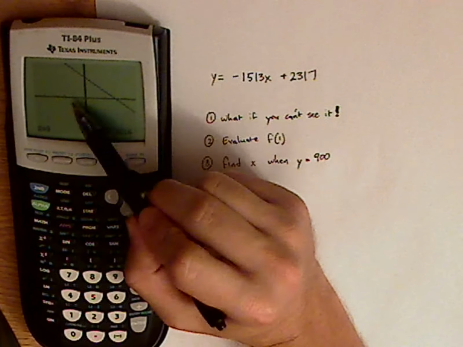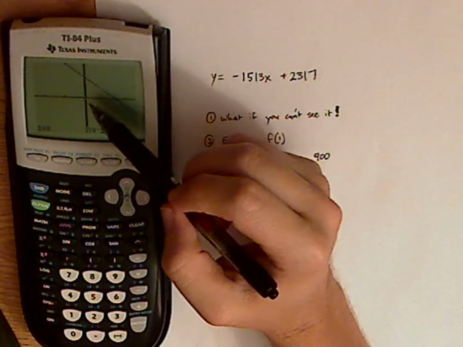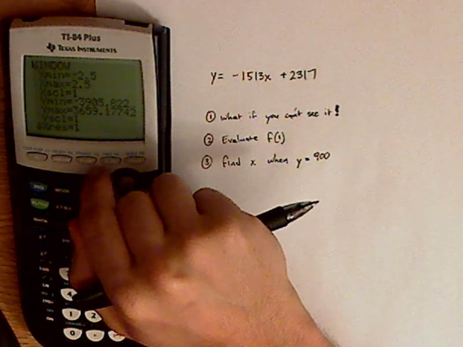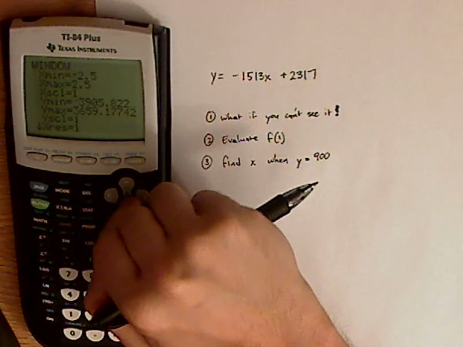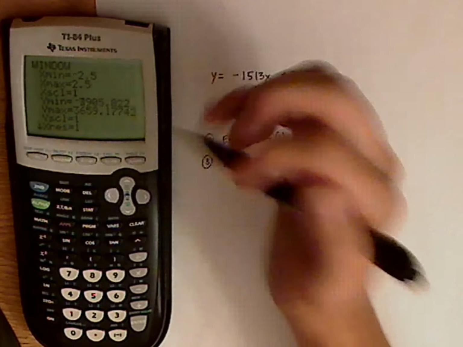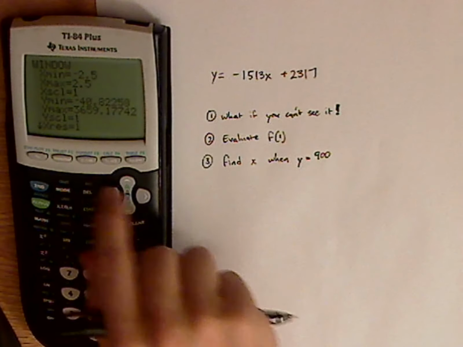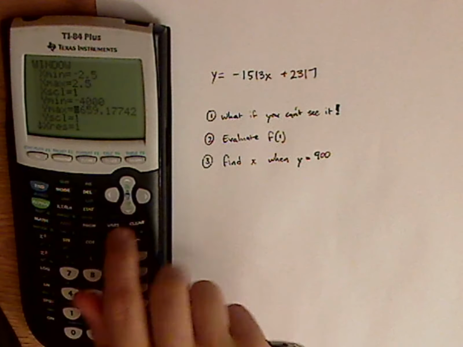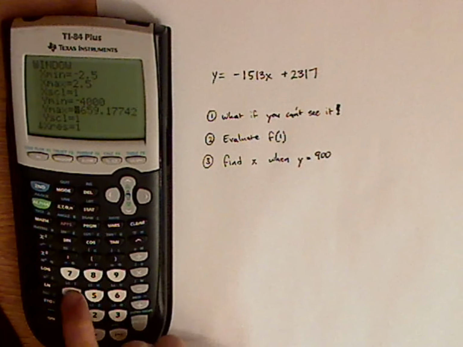Now I still have these values right here. Now let's see what this window is. I go to window. My x's are just from there, but my y values are here. So I'm going to make this negative 4,000. Pretty nice. Just clear all that. Negative 4,000, and I guess, you know, I'll just round it up, make that a positive 4,000.